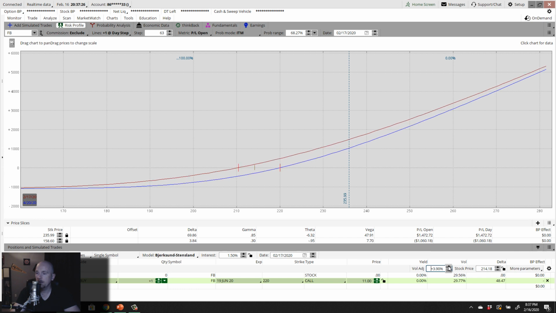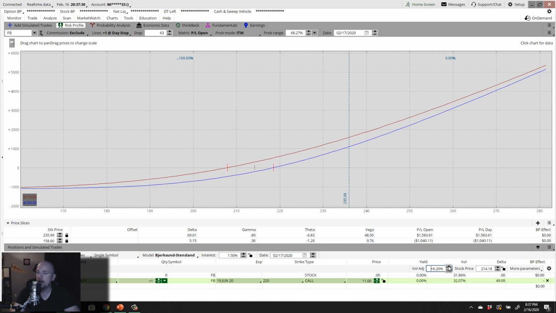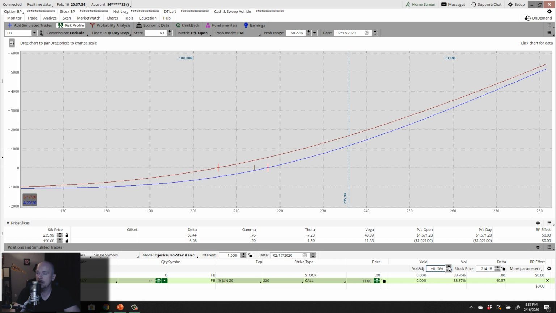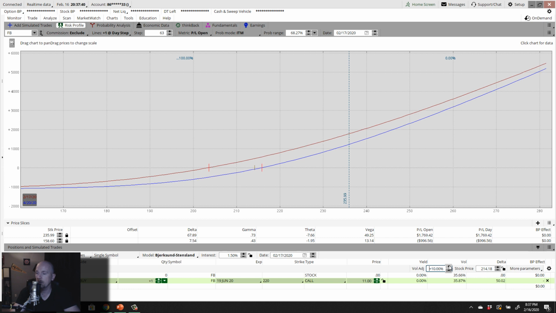Now, that volatility increase of 10% might be a little bit aggressive on this particular example, but I just want to get the point across, and I'm stepping it up so that you can see the change in the P&L. That volatility increase is important because it shows me what my position might be worth at that particular price. So at that particular price, 235.99, which is what I typed in as my strike, I've got a profit of approximately $1,200 with a 10% volatility increase on that particular day.